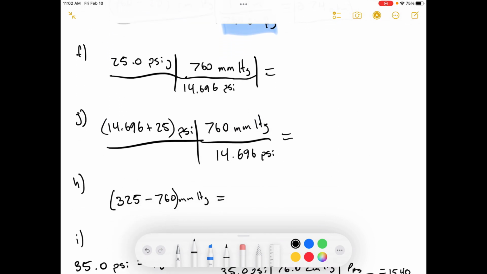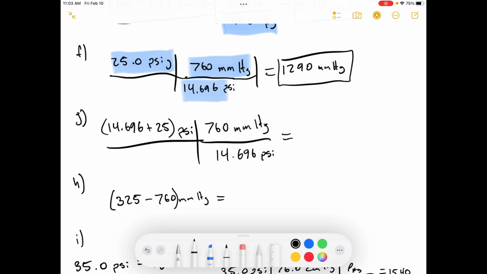Okay, so now we're doing part F, and it's 25 psi G, 2 millimeters of mercury gauge. Okay, so both of these are gauge pressures, so they're referring to the same pressure. So we don't need to worry about compared to an atmosphere or something like that. These pressures are referring to the same vessel, so we can just keep it in the same units here, or we're changing units, but we can keep it to the same reference. So we've got 25 psig, and you just do the same simple conversion that we did before.